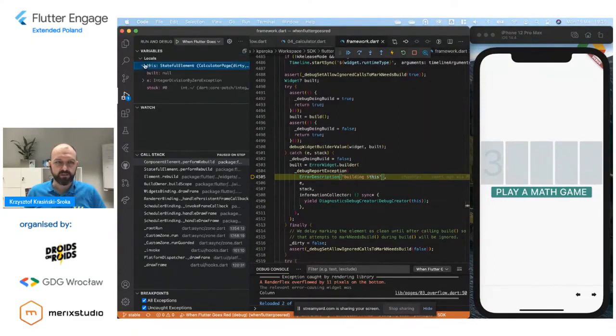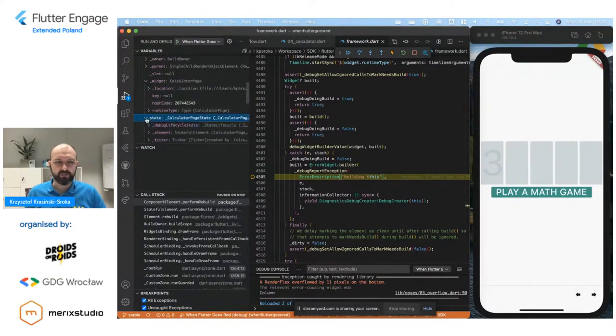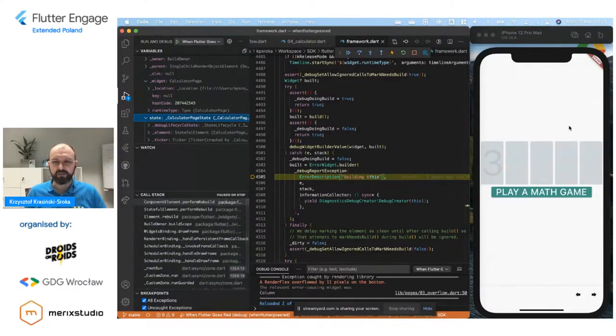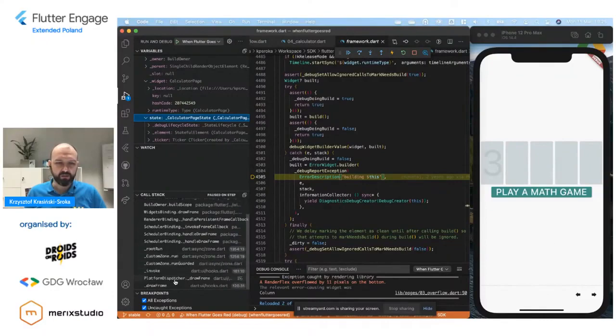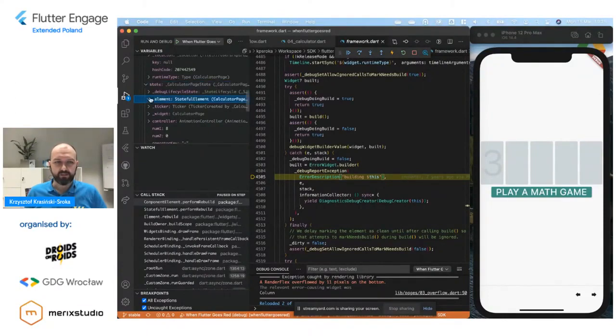If I take a look, this is a stateful element. It doesn't really tell me a lot, right? Flutter is quite a bit magical, but it finds that this is the page that caused the problem, because we have a widget called calculator page. But as you can see, there's no calculator page here in the call stack. That's because when this error occurs, we are not actually inside of the widget. We try to perform a rebuild during a set state. So this is a set state call somewhere. And you can see this is the self element, and inspect every single thing.